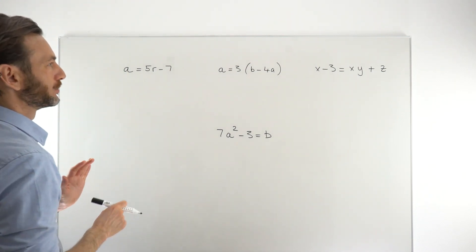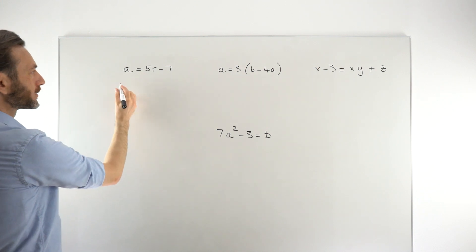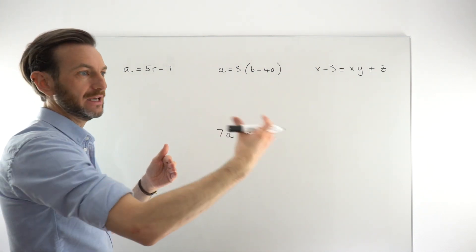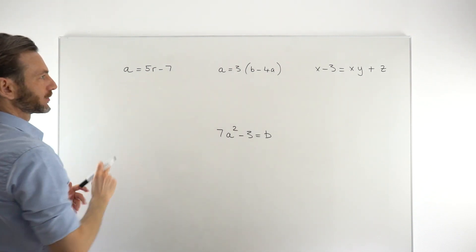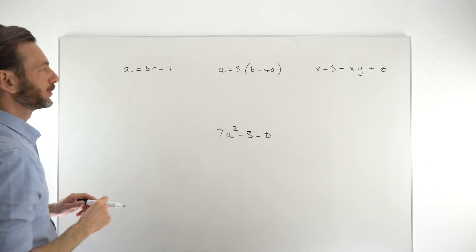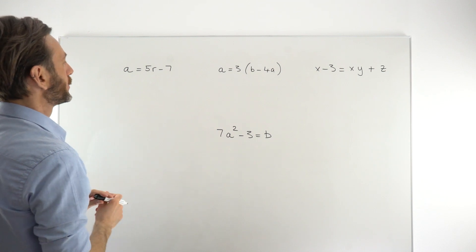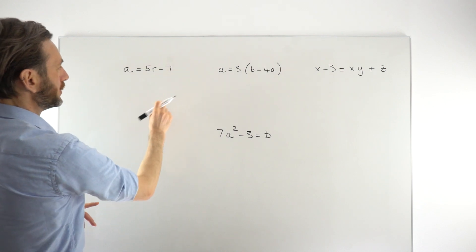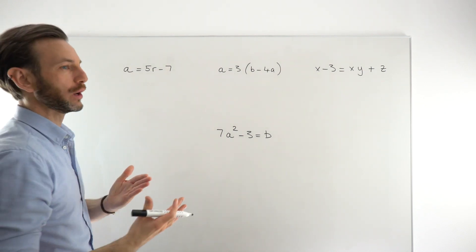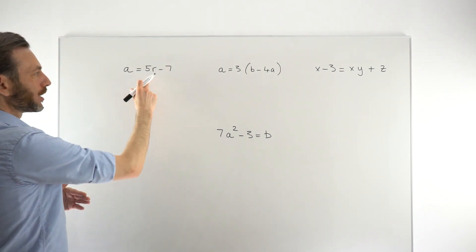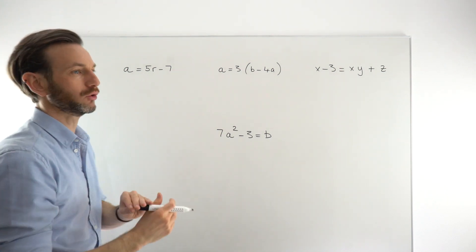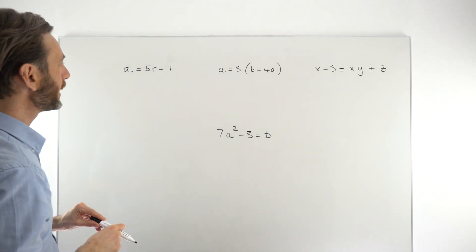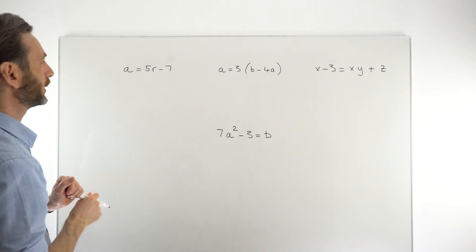Right, so enough talking for me. So to the question. So this question at the moment, the subject of the formula is A. That just means that it's set up as A equals. We want to make R the subject of the formula, so we want to end up with R equals. So one way you could do this is just flip, move the R term over here, move the A term, just like you're kind of solving an equation. But instead of solving it for R and getting some numerical value, you're just going to get a rearrangement of all the other numbers and letters. And that's fine. That is how we are thinking of it.